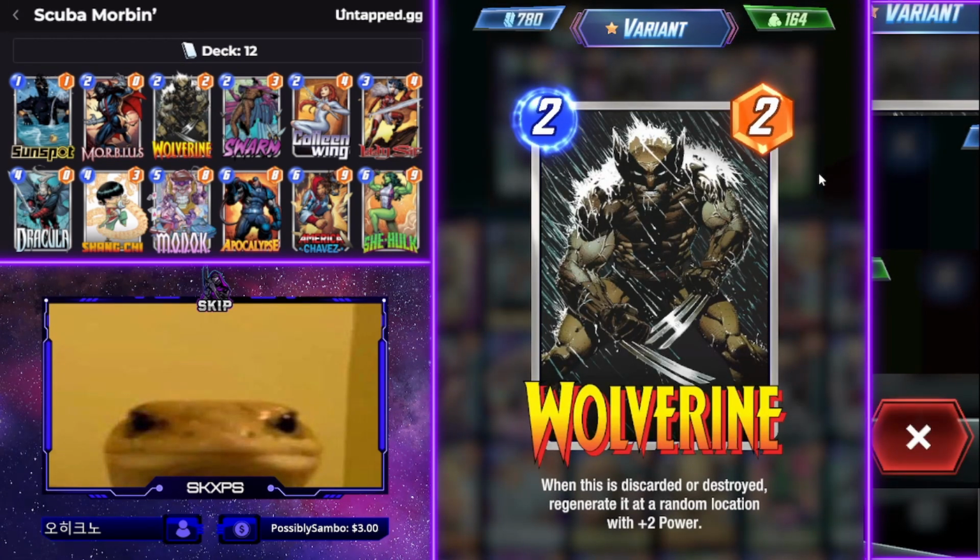Next up, we have Wolverine. You probably won't be playing him out at all, even if he's the only thing you can play for 2 energy. You mostly just want to keep him to discard him out for the +2 power, because he's a 2/2, and when he's discarded or destroyed, he will come back at a random location with +2 power. So you can discard him with MODOK and he'll just jump out for 4 power for free.